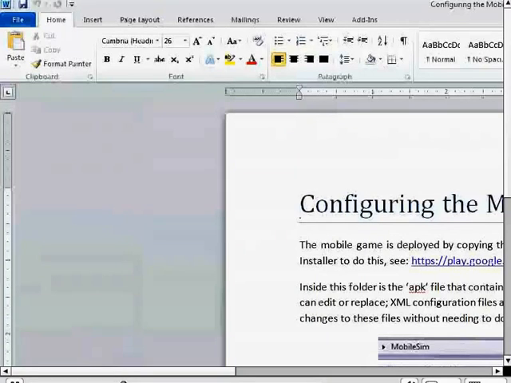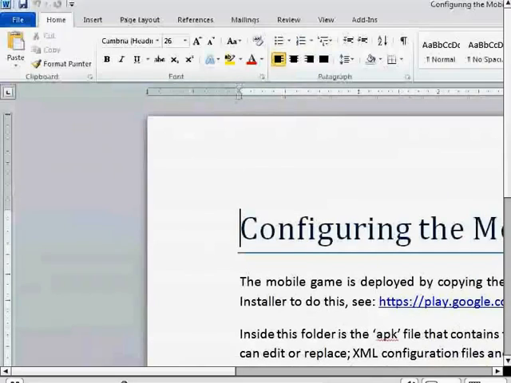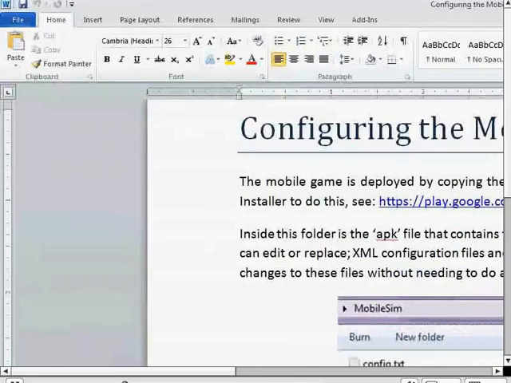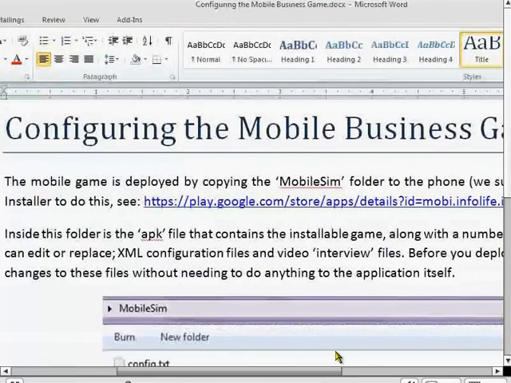So again, I'm not sure how quickly this will appear on your screen, but I've just switched to the user guide, which you can download from the wiki. I'm looking at the original Word version. It's the same document. Make it a little bit bigger. Okay, so there's the link at the top for Easy Installer. Of course, if you're doing this on a mobile phone, then you don't need a URL for it. This is really just so you can go and look at it in advance. You can just browse the store and download it.